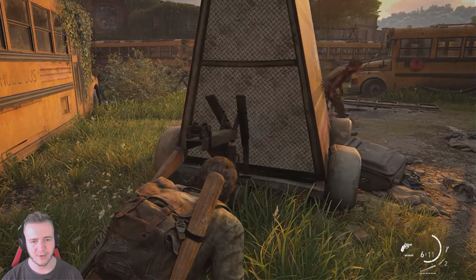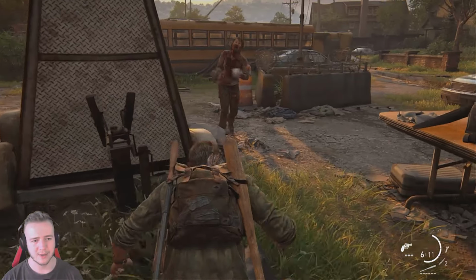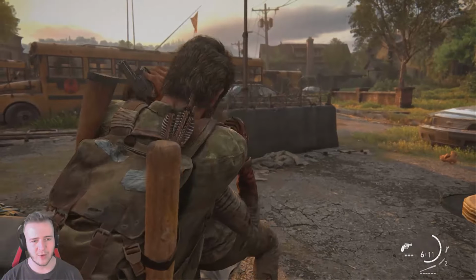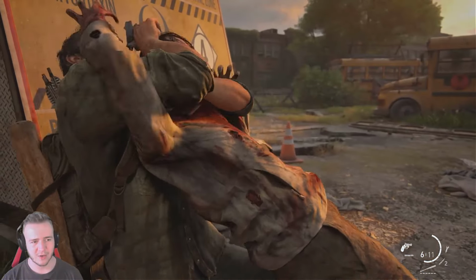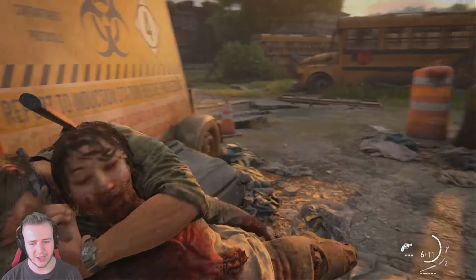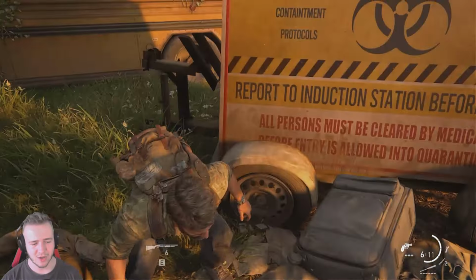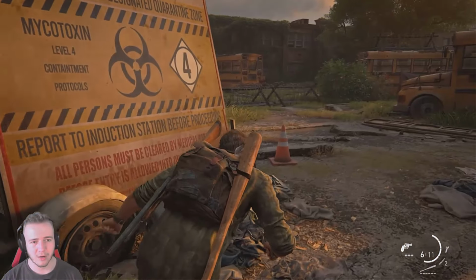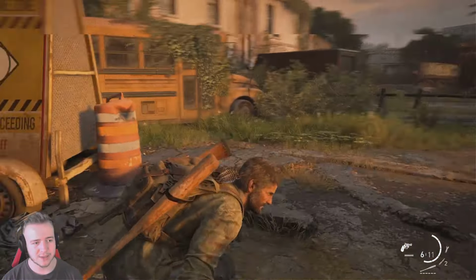This person's coming right over here. How close are they going to get? Oh, a little bit too close. But I think we are far away enough that we can take him out without wasting the shiv. And we actually got some more ammo for that, which is nice.